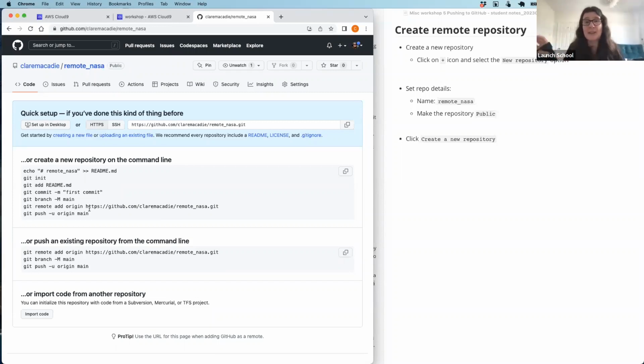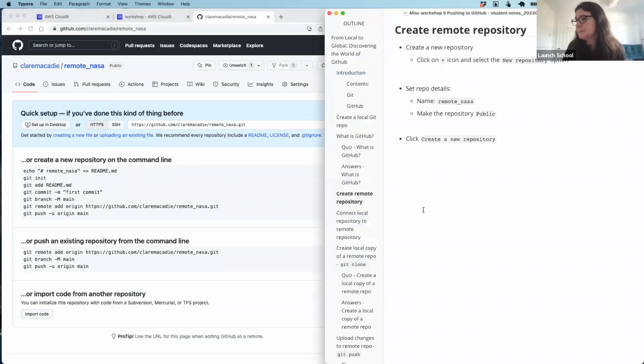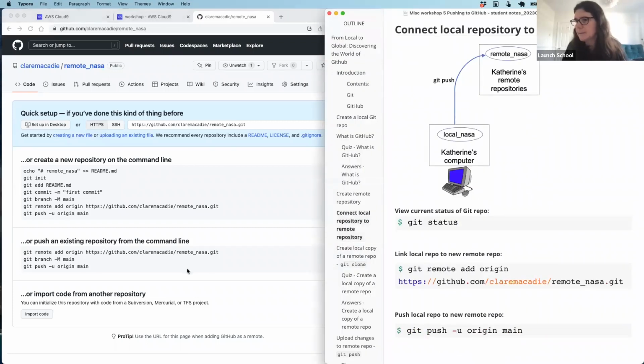So that second option, we've actually kind of partly done that, which is why we're going to do the third one, because we've already created an existing repository on our local machine. All we need to do is push it. So there's just these 3 commands there. And then the last one is to import code from another repository. So GitHub is just one of many source control management systems out there that can be used to store code. So if you're using one of those, an alternative source, then that 4th option is what you need to do. So we're going to work through this 3rd option here to link together Catherine's local repository and the remote repository that we just created. So this is what we're going to do now.